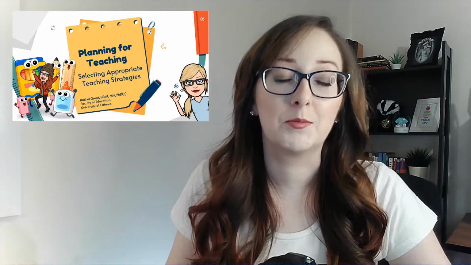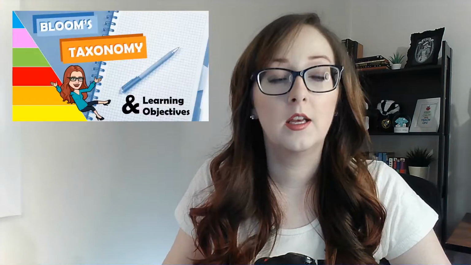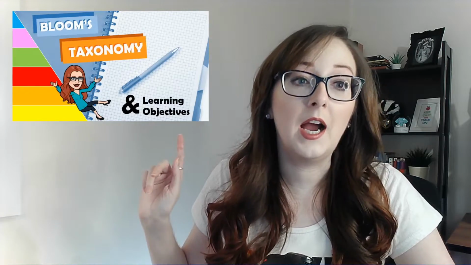This week in my class we're talking about planning for teaching, in particular writing our learning objectives as well as selecting appropriate teaching strategies. In my last video I talked about writing learning objectives and Bloom's taxonomy. I also introduced the idea of selecting appropriate teaching strategies for those learning objectives, which we're going to talk about more here today. First, I'm going to talk a little bit about constructive alignment or instructional alignment, and then I'm going to pose some questions for you that you can ask yourself as an educator when you are selecting your teaching strategies.